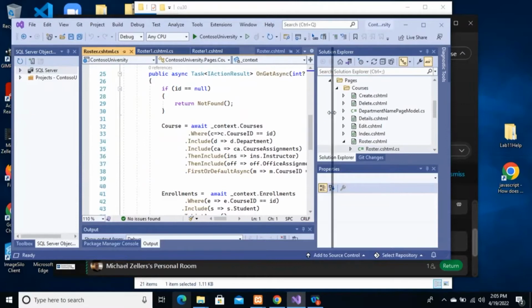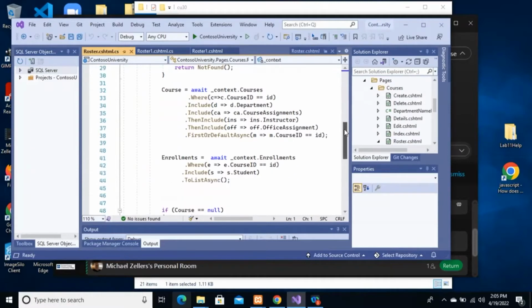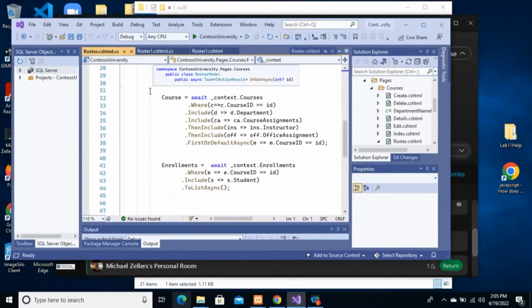Again, there's a lot of ways that you could do this. The way I chose to do it was to pull all the things in the header information, and then the list of students separately. So in your case, when you do your assignment for category showing all the meals, for a given category I would retrieve the category and include the meals, and use those navigation properties to create a link between those two. So you don't necessarily need two queries. I'm not even sure I needed two queries in this case, but that's how I wrote it.